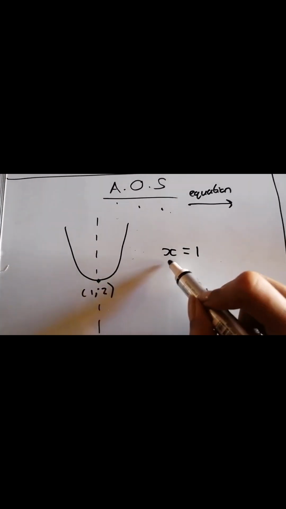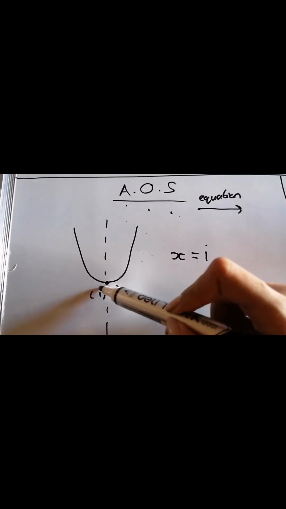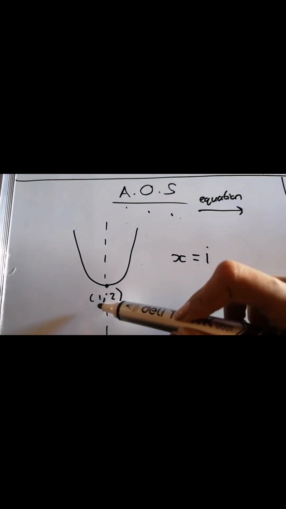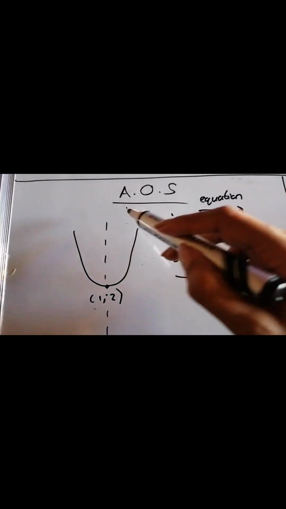So they'll normally ask you this in a question. They'll say, what is the equation for your axis of symmetry? All you do is you write x is equal to, and the value that you have to put here is the x value of your turning point, because that's where the graph cuts directly in half. So my x value for the turning point is 1, so x is equal to 1 will be my equation. Again, that's if they asked you, what is the equation of axis of symmetry?